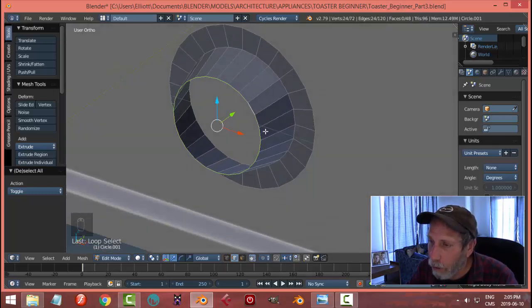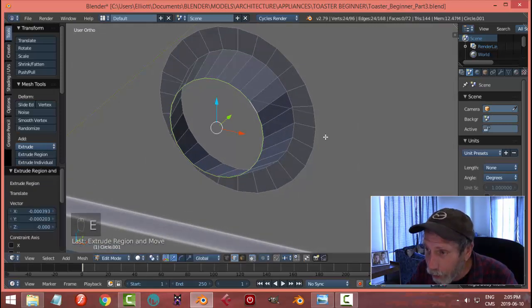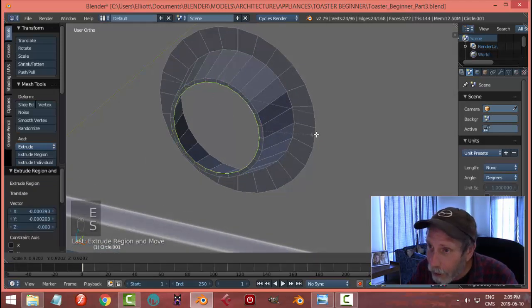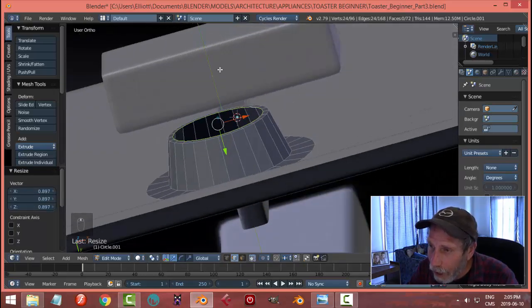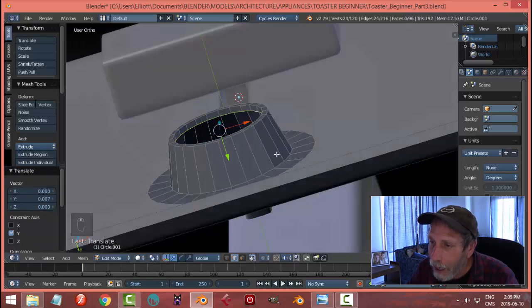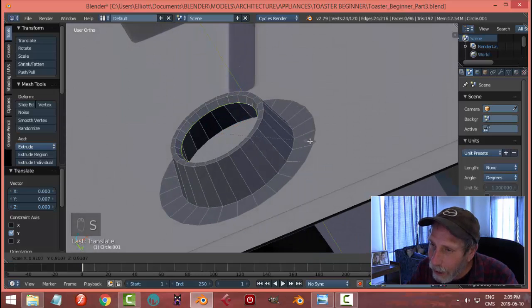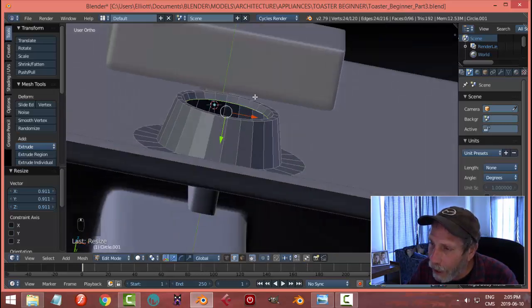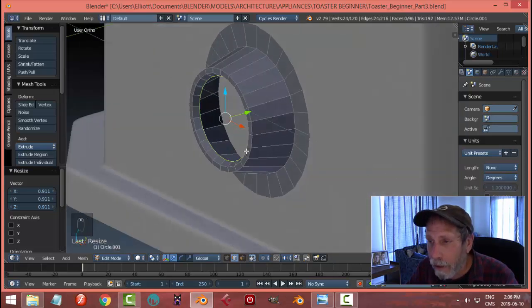I now want to bring this in a little bit, create like a lip. So I'm going to go E to extrude, left click, S. Pull in just a little bit. So I now have that region. I then want to come in and together. So I'm going to go E to extrude and left click, pull down in the Y direction. And a nice effect is to scale S, and I get a bit of an angle on that indent part. Now I need to bring this together to finish it off.